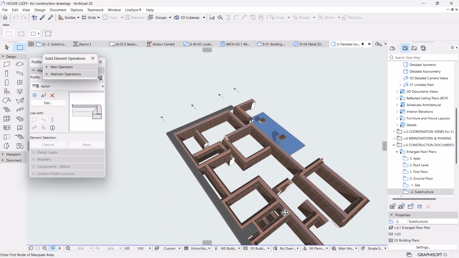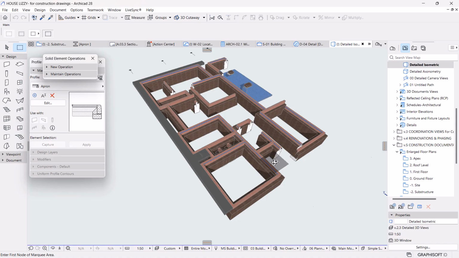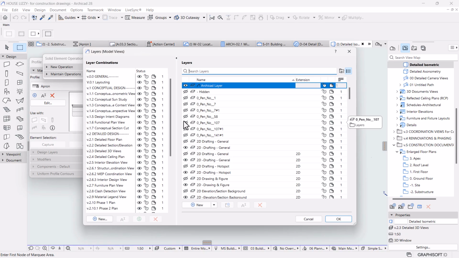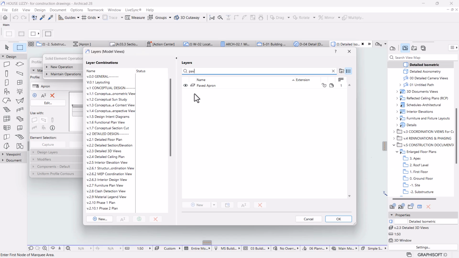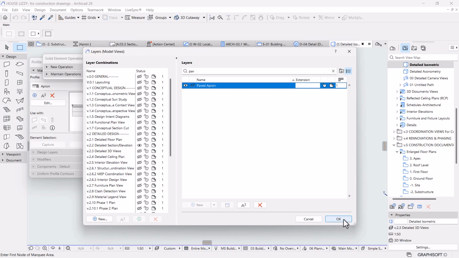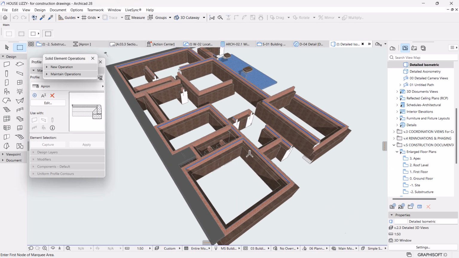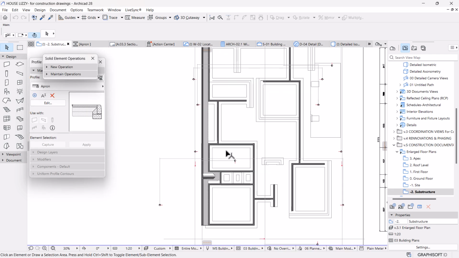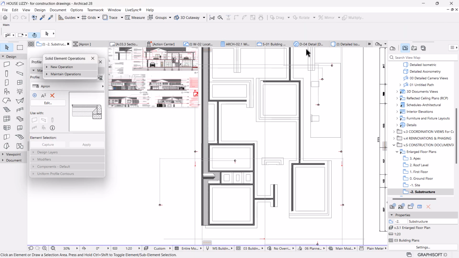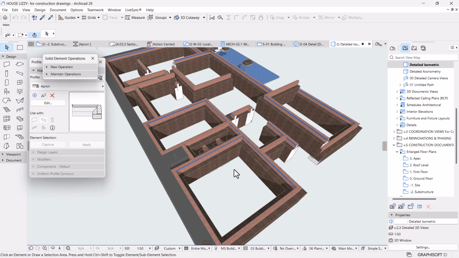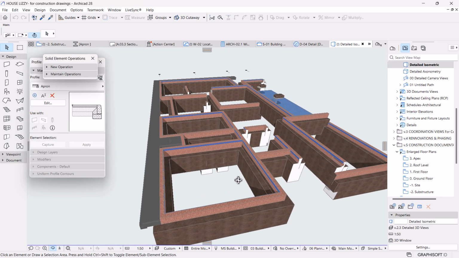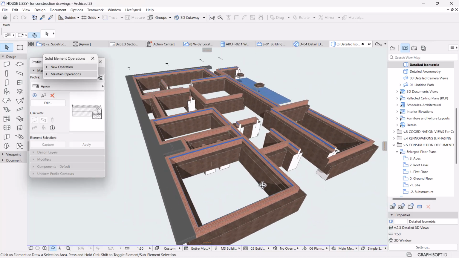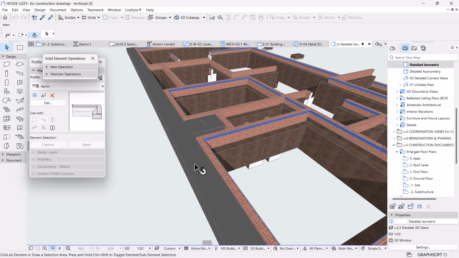Let's bring on our paved apron. We don't have our slabs. I wanted to bring also the paved apron. Alright, select that.